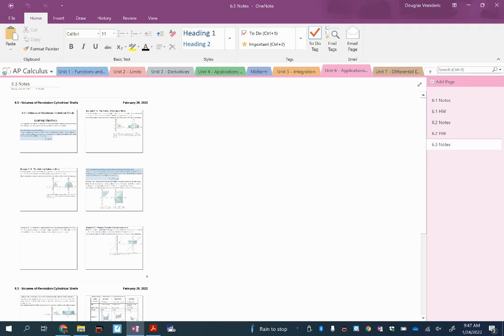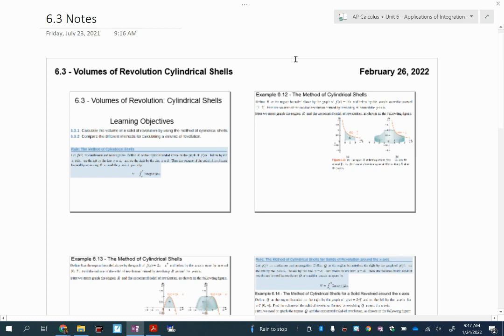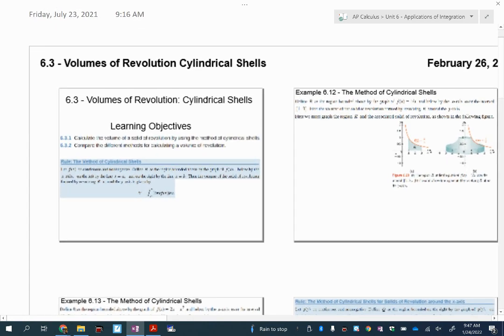As this is going to be our last lesson in terms of this unit on applications of integration, we're going to talk about the same kind of thing we did in the last lesson, looking at finding volumes of revolution. These shapes turn into different types of solids of revolution. We've already talked about two of them from the last lesson, the disk method and the washer method. Today is going to be called the method of cylindrical shells.